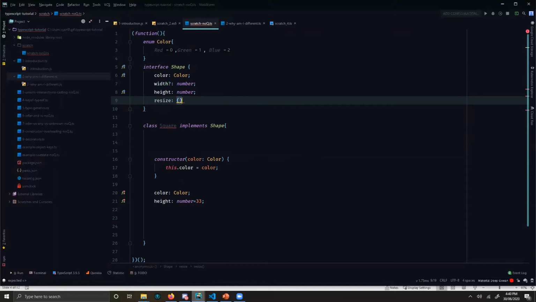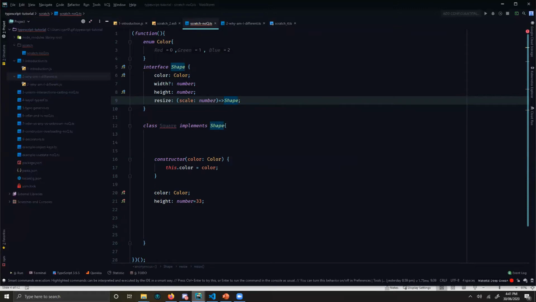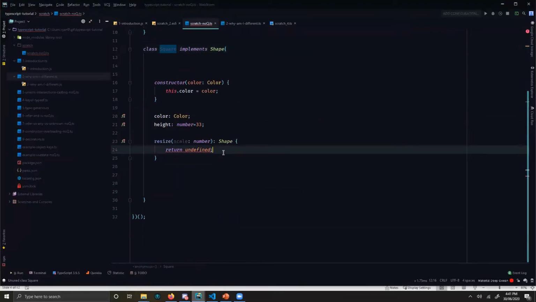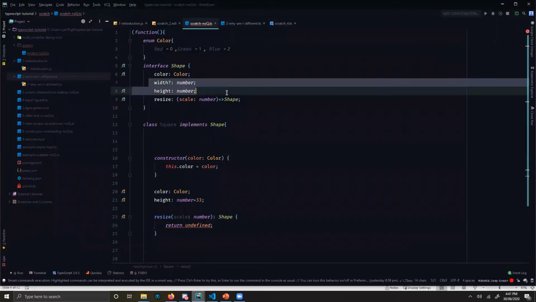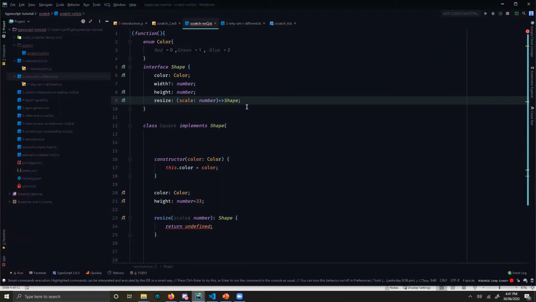So what you would do is that you can also define function types. So maybe in resize, you might have a scale value, and that will be a number. And then over here, you would say the type that this is supposed to return. So if it's a resize function, it probably won't return anything. It would just scale the shape, right? But if we wanted it to return the shape, we'd do something like this, right? So it's kind of like a chaining thing. And then once we do that, you can see that the class immediately needs the resize function, and then we can just do something here to scale the width and height, right? So yeah, cool, it supports functions and all this kind of stuff as well.